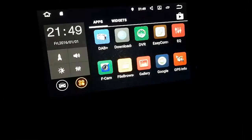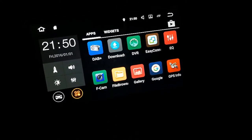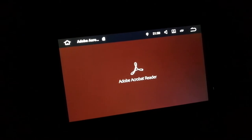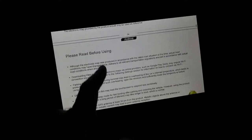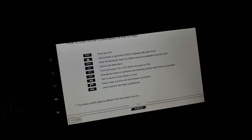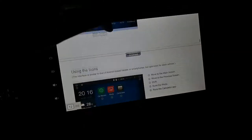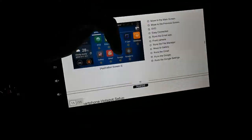A lot of times I like to go ahead and do a factory reset and just see what happens. So I've got all these guys. And again, I don't know if there's, well, there's instructions with that. I wonder what they are. Well, that's super bright. Well, that's a lot of information. This is probably the most in-depth digital instruction manual I've seen.